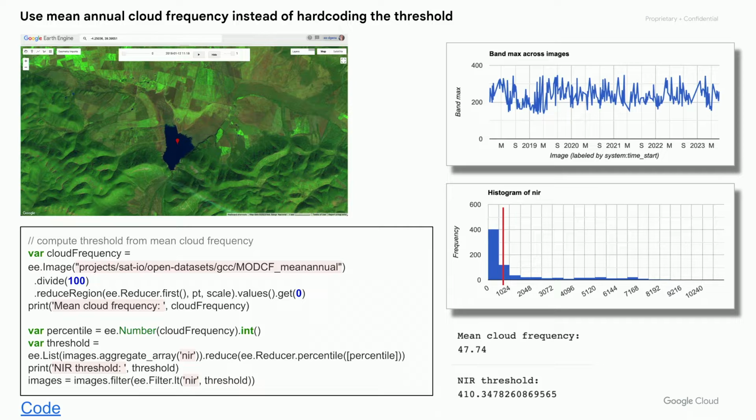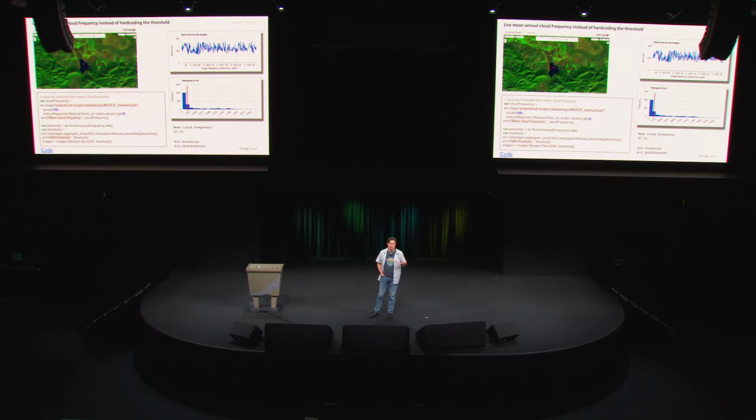it might look cumbersome at first, but what you see in this code snippet is basically querying it. This code queries the cloud frequency for this location, and then it applies that value of cloud frequency to filter out our images. For every image, we took the value at one point, queried it, set it as a property on every image, and then we computed a threshold based on all these values and combined it with cloud frequency. So that's a very simple algorithm.